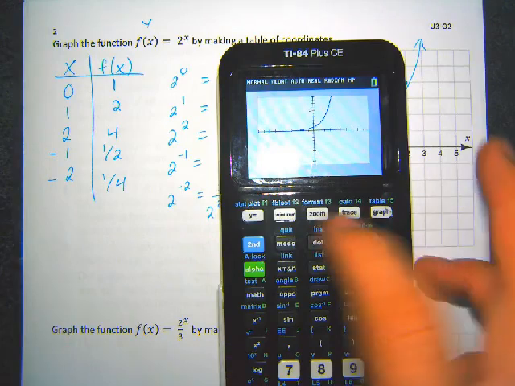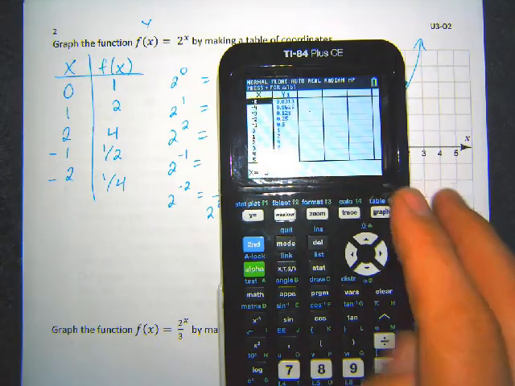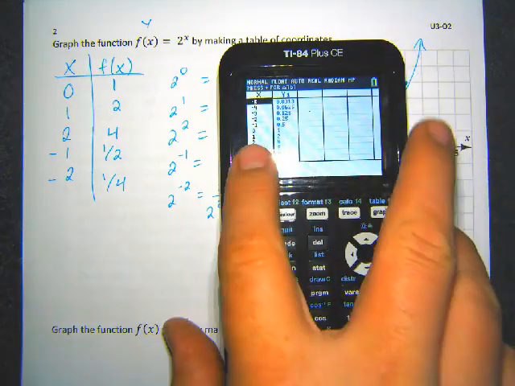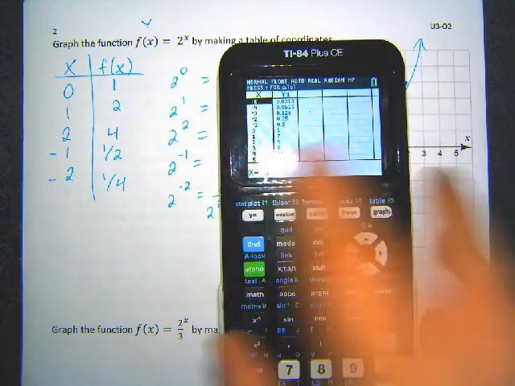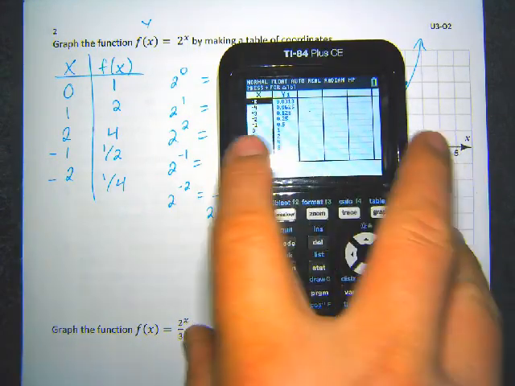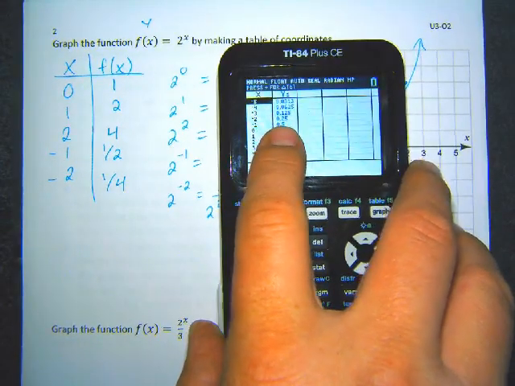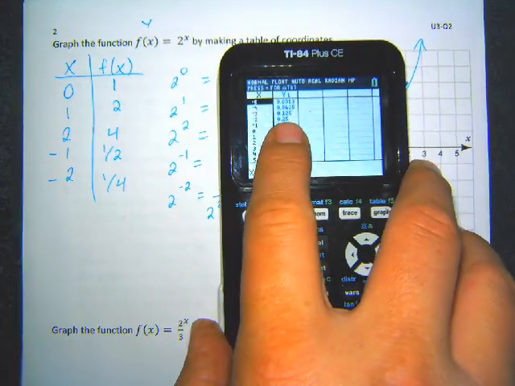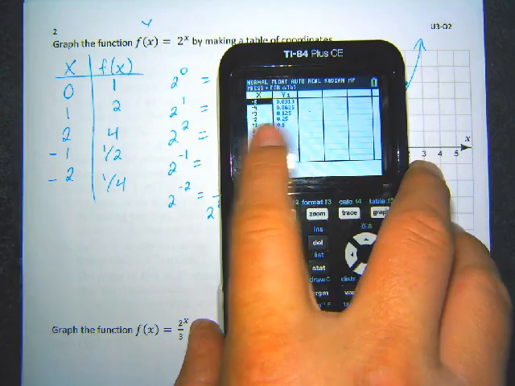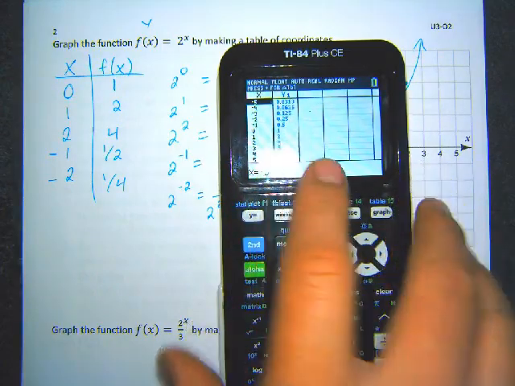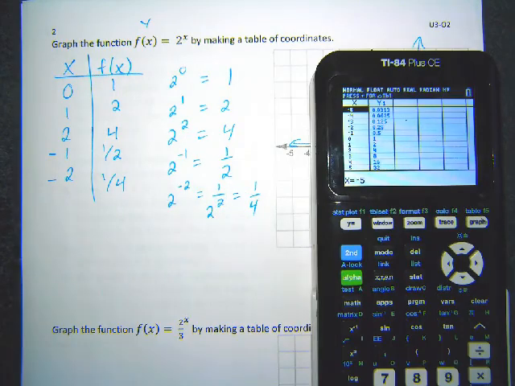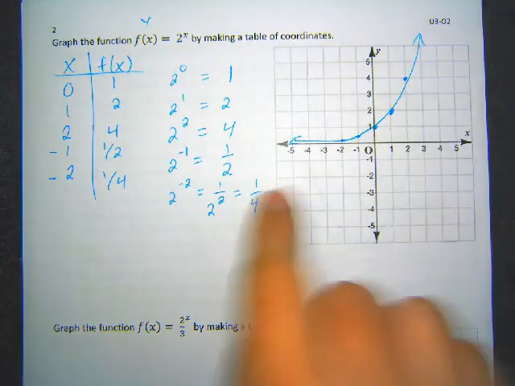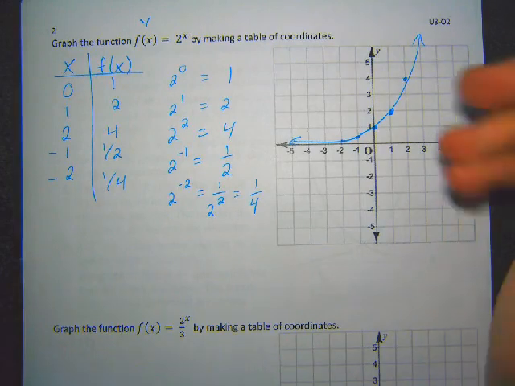And then you can also see if you hit second and then graph, so you get the table. You can see the table values there. So the 0, 1 we got, the 1, 2, the 2, 4, the 3, 8, we didn't even get that, but that would be there. -1 is 0.5. You'd have to recognize that's a half. -2 is 0.25. That'd be 1/4. So those ones are a little bit harder with the decimals. That's one reason it's nice to do it by hand, because it helps you get the fractions instead of the decimals. But yeah, that's the idea. This is 2 to the x. This is what it looks like.